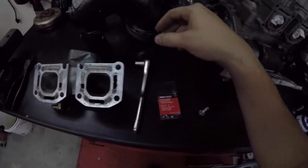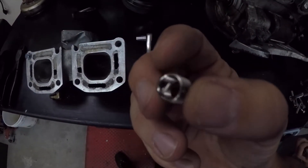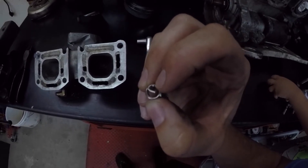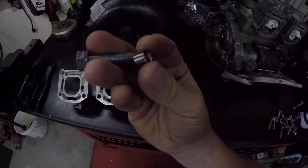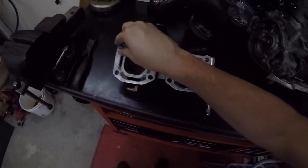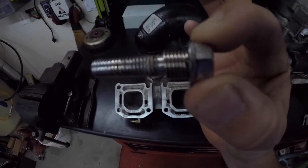So what it looks like is this right here. There's this little piece right there — it's got like a little knit right there where you can cut it, and then you just thread it right on top of your 8 millimeter bolt. And once you've threaded it on there, you will have this setup as you can see.